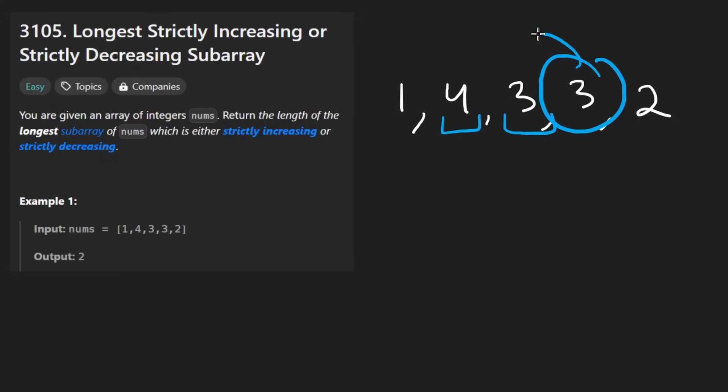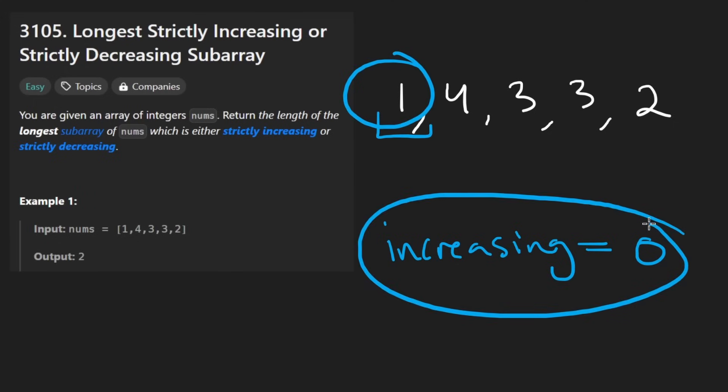This value is not in decreasing order though. So once again, we would have to restart. And this time we would start with a subarray of length 1. And then we'd kind of keep going. Now we see that these are in decreasing order. So now the state has become a decreasing order subarray. So the way I'm going to code this up is by having a variable, which is going to be called increasing. Initially, it's actually going to be zero that tells us that we do not know what the state is. Because right now we have a subarray of length 1. Technically, we can allow it to be an increasing order or decreasing order.